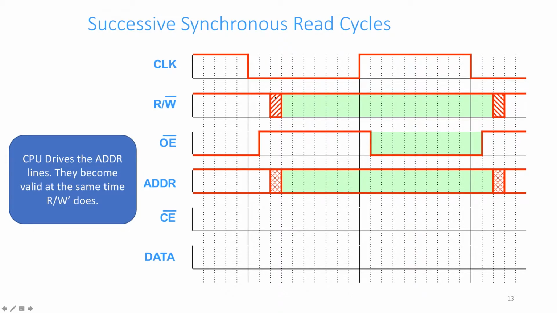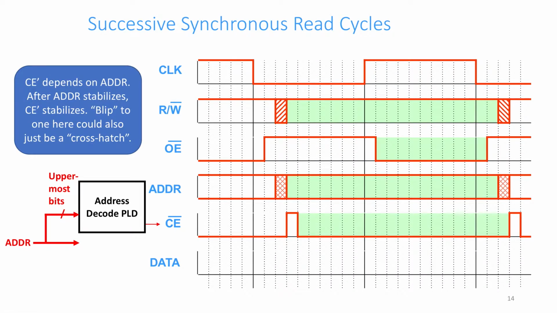Why is this crosshatch different than this one? Because this is one single bit, and this is actually a bus, which means that this is a bunch of bits. Those bits can be zeros or ones. We don't really care what the value of the address is, we just care when that address is valid. All of these signals are single bits, and this one is a bus, which is why we've got the double red lines, basically saying that all of those pins could be some value. We don't care what the value is, we just care about when it's valid.